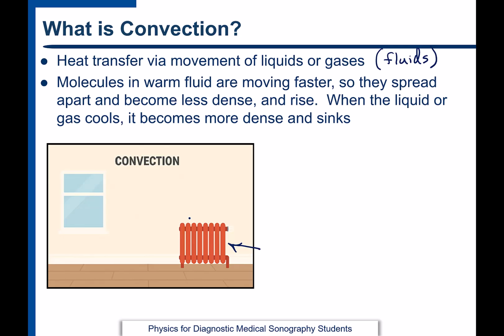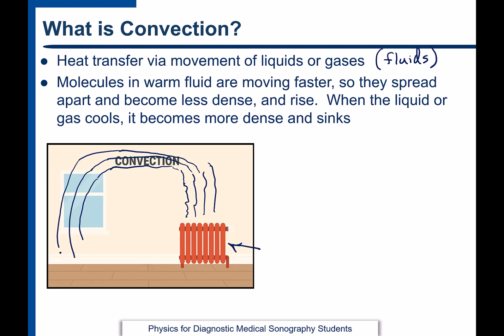The air above the radiator gets hot, and so that air begins to rise. But as that air reaches the ceiling, it really kind of has nowhere to go, so it starts going sideways as more hot air is coming up. But now as that air moves away from the radiator, it begins to get cool, and so it begins to fall or sink down. And what happens then is we get this natural movement of the air around a room.